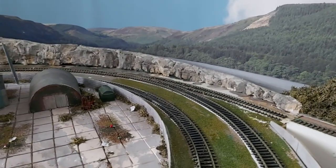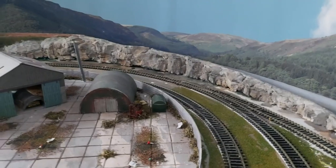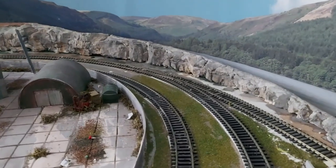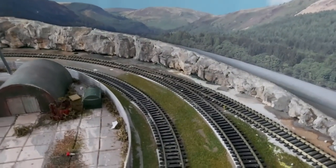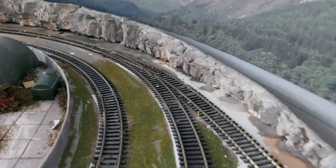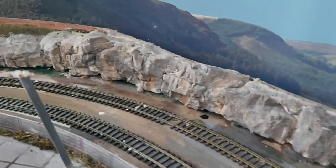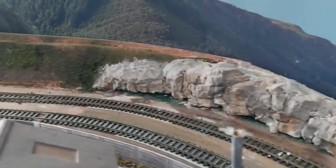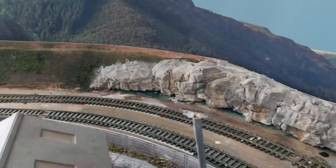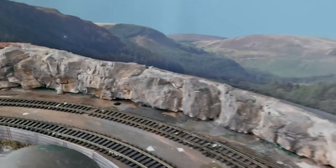So as a bonus for you guys, I did actually end up doing this as well. The reason being, I wasn't going to do it, but because I had the paint ready mixed, I just thought I'd carry on. So this is still going to be drying, but obviously it's nowhere near finished. But now I've done the rocks and blended it in, I can then start moving on to the ballasting and then the foliage to blend it all in. That's why I wanted to do the rocks first, because I knew it was going to be messy. So I thought, if it's going to be messy, then I'll do it before I put the ballasting down. So now that's all done and ready to go.